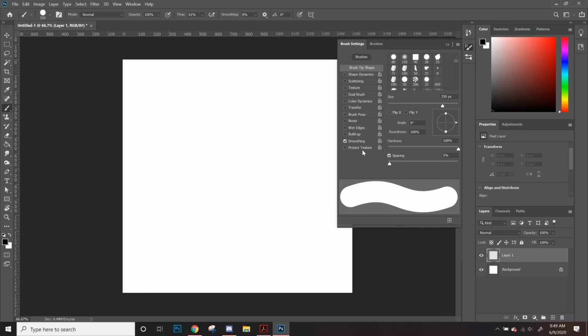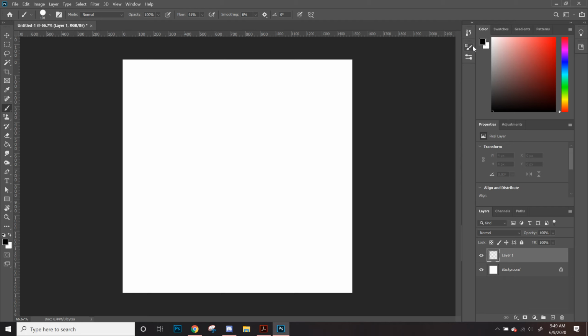A lot of this is very complicated, but the most important one is this brush tip shape, which gives you all of this spacing. You can space out to make a dotted line brush, or have it be completely solid. The hardness, like we just talked about. You can control the size here. I like to use the hotkeys of the two angle brackets. And this also has smoothing on, so we'll talk about that more in a little bit.